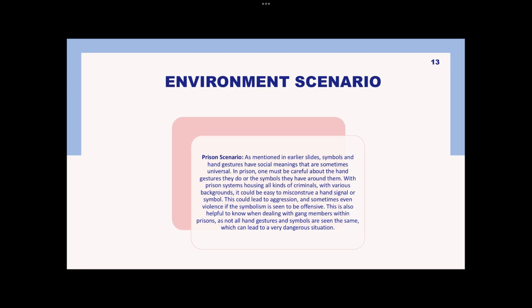With that, someone in a prison could have a tattoo with a symbol that may be offensive to someone within a gang, or it could be a color of something that is offensive to someone in a gang. This could cause violence and further actions that could be taken place to harm that person with those symbols or specific colors.